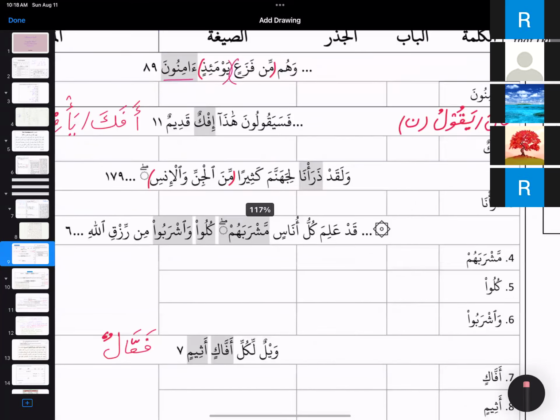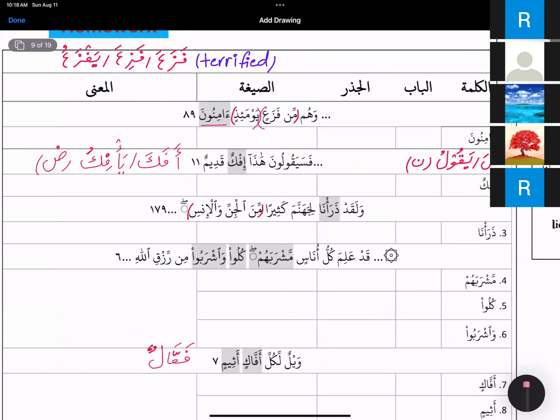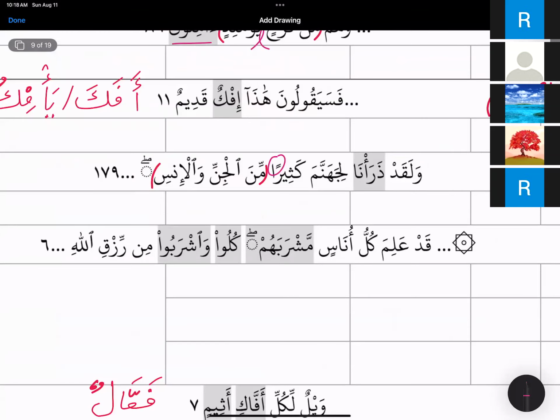وَلَقَدْ ذَرَأْنَا لِجَهَنَّمَ كَثِيرًا مِنَ الْجِنِّ وَالْإِنسِ. May Allah save us from Nare Jahannam. Zarana means we produced, we created, right? Subhanallah. Li Jahannam kathiran, for Jahannam. And then kathiran min al jinni wal insi. So you know the kathiran, right? So it is basically describing, this is the mawsuf, and min al jinni wal insi is the sifa of it.